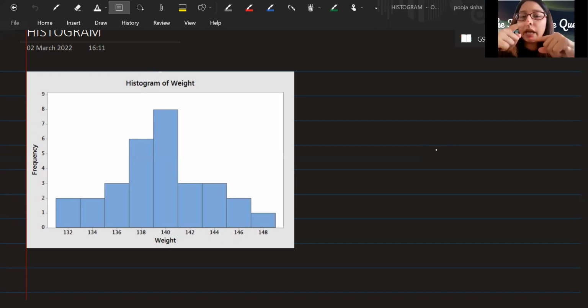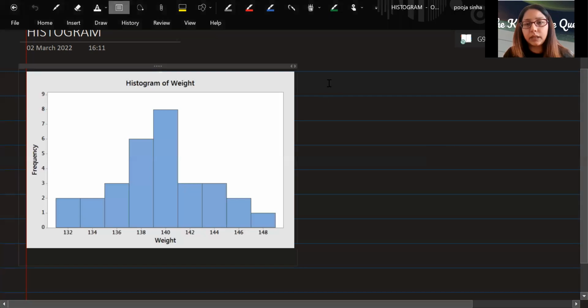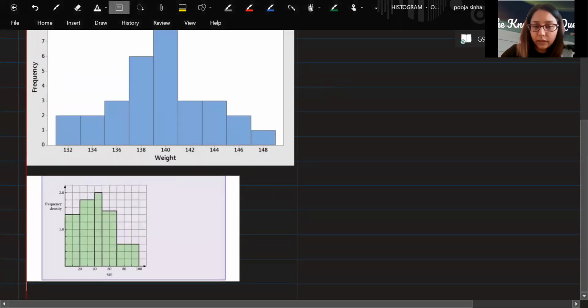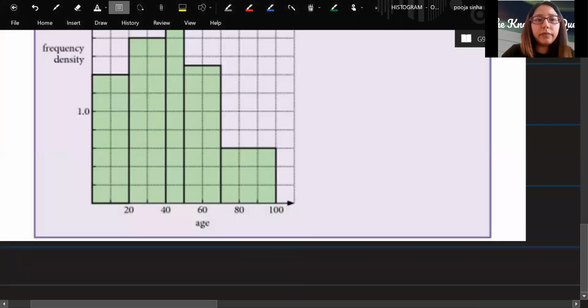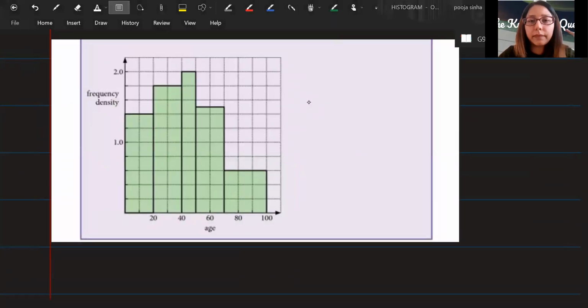So now going forward, you will see different kinds of histograms. Okay. I'm going to show you one which is here. All right. Just a minute. In this histogram, have a look. Do you see that the width of each is varying? Not missing, sorry. Each bar has a different width. Do you see that? Yeah.